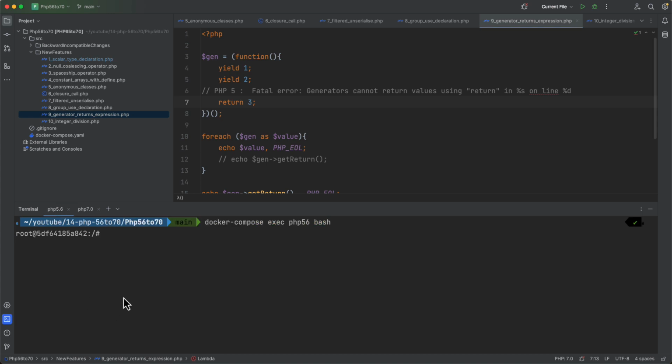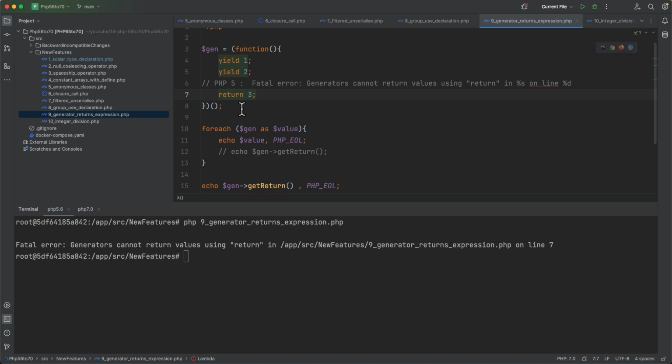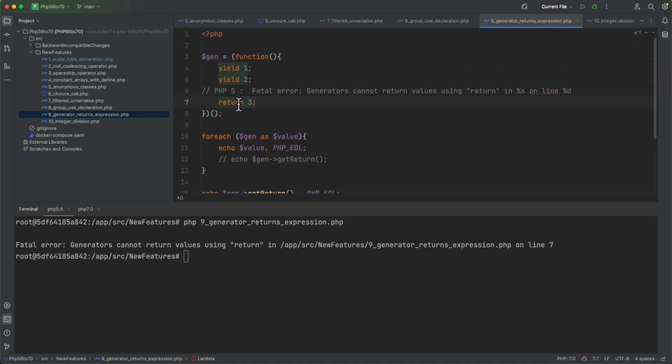So if I execute PHP 9 generator return expression, you're having an error saying that generators cannot return value, using return in generator return expression line 7, which is this line. Now in PHP 7 this return is made possible, and we can have a return value for the generator, which is good news, especially if you want to work in a multi-threading context.